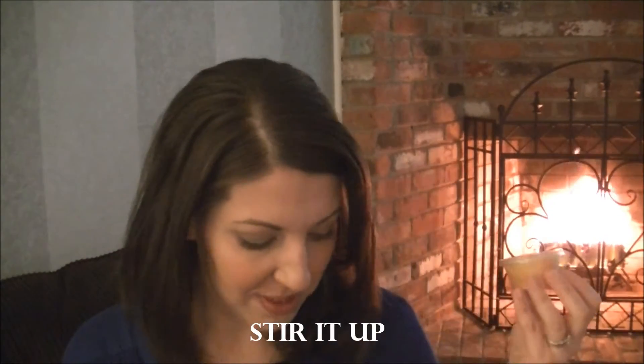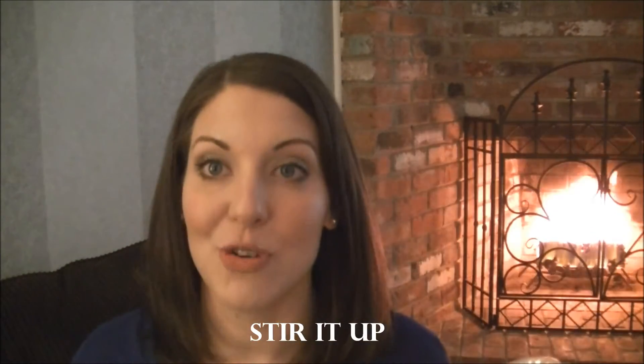Next is Stir It Up. Stir It Up is a mix of pineapple, cilantro, and go-go juice. Go-go juice itself is a mix of strawberry margarita and mango sorbet — all these tropical fruits, they're so juicy. It's like a fruity drink with a big umbrella, makes me want a tropical vacation. I get a lot of the pineapple, mango, and the strawberry. This one is really tasty. Stir It Up.